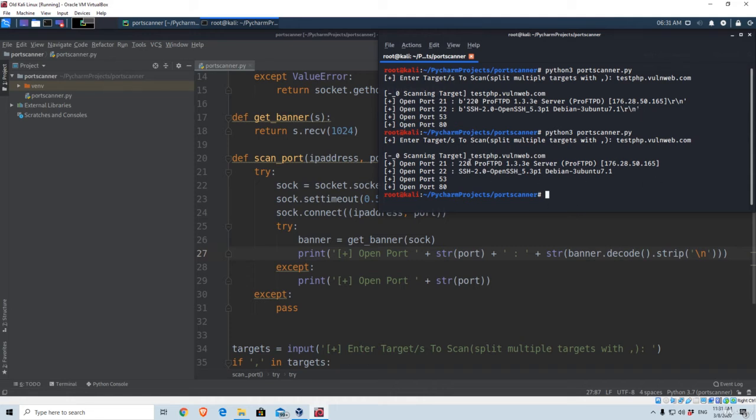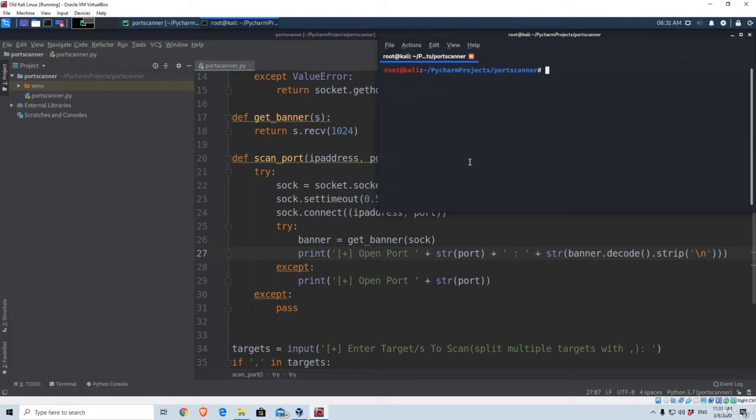Alright, so great, our port scanner works. Let's also test it to see whether it works on multiple targets. So I will clear the screen, run my port scanner, and specify, for example, 3 targets, one of them being this one, which we used in the first lectures of our port scanner. Then we can use the IP address of my router, and then the same testphp.vulnweb.com.